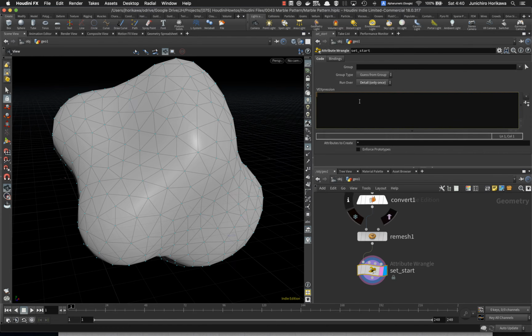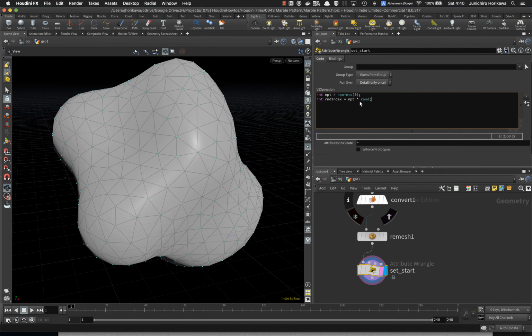Okay, now first get the number of points by npoints, and get the random point index using npt times random value rand.